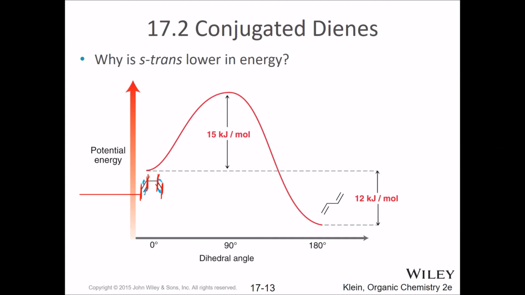Side-to-side overlap gives a pi bond, but there's also some conjugation right here, right? As this turns around, can you see my writing? As that turns, these are no longer parallel, and you get an increase in energy. And this is literally an activation energy. Even though we don't have a reaction here, we do have a process going on, and that's an activation energy. And that activation energy is 15 kilojoules per mole. Wow.